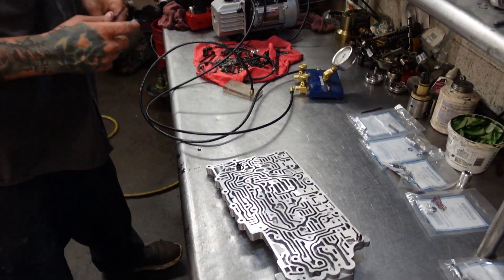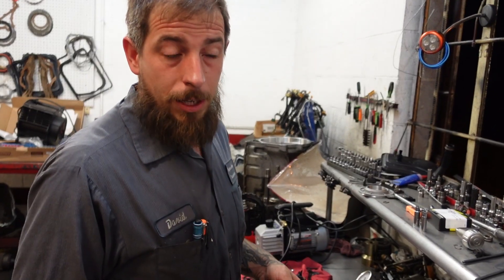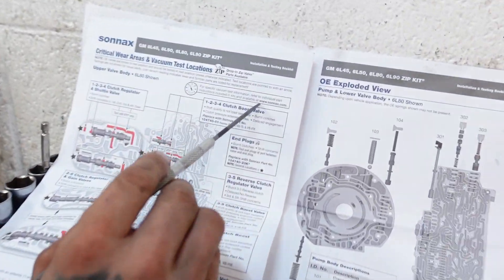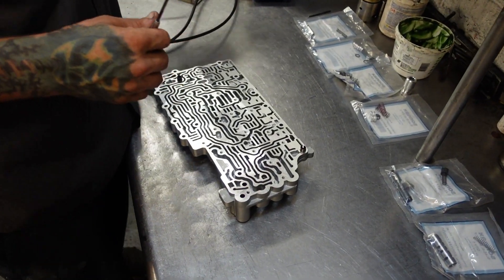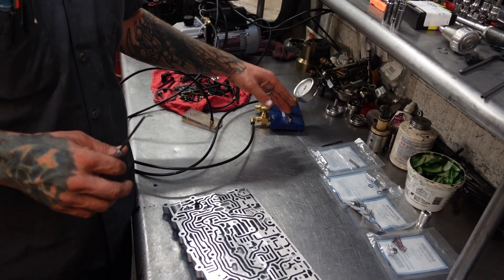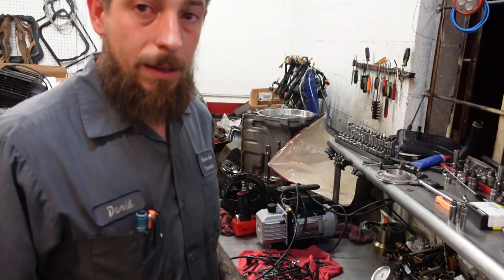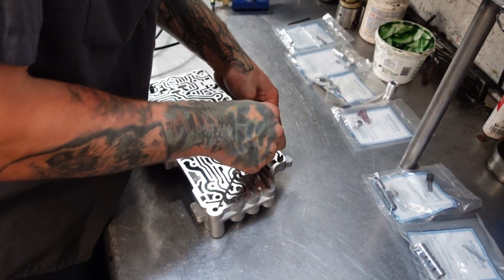I have a tighter tolerance than some. Some guys say you can have up to five to seven inches of vacuum loss — I think that's just a giant leak. Sonnax actually has, if you guys want to look this up, on Sonnax.com they have specific instructions to show you exactly where this needle needs to be pointing whenever you're setting your gauge up. I calibrate mine before every use and I always try to aim right at 25. Sometimes I can't get to 25 because I've got the Pittsburgh pump, but typically I can get that thing set to 24 or 25 pretty close. So we'll change this end plug here.